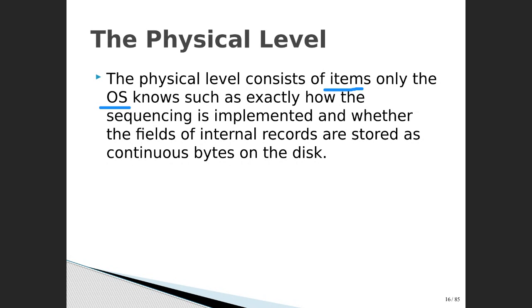For example, how the sequencing is implemented, whether internal records are stored as continuous bytes on the disks. So it's all considering the physical representation on the storage space. Okay, all right.